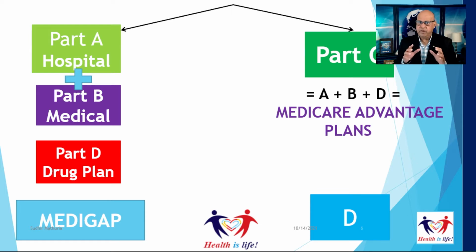So when you get into Medicare, you're going to need a minimum of 4 insurances to meet basic needs: Part A for the hospital, Part B for the doctor's visits and outpatient procedures and durable medical equipment, Part D for prescriptions, and a supplemental plan to cover some of the deductibles and co-pays that are not covered by Medicare Part A, B, and maybe even Part D. So here are the 4 things you need for traditional Medicare.